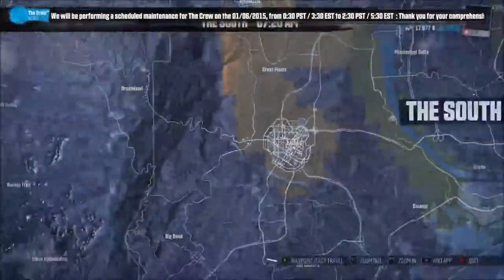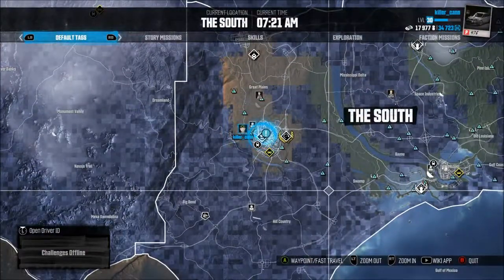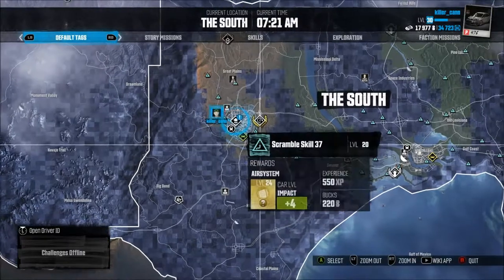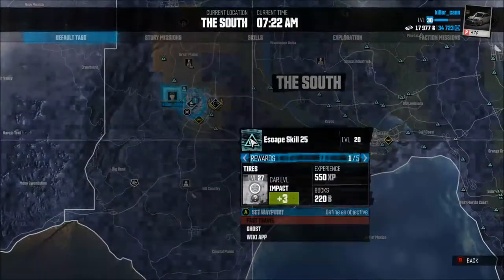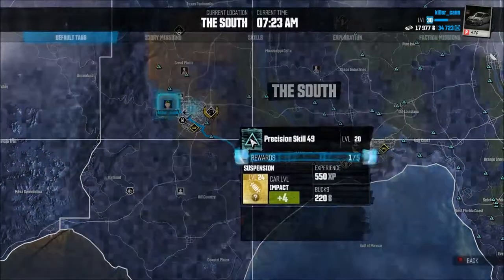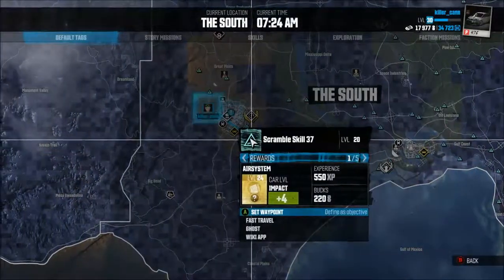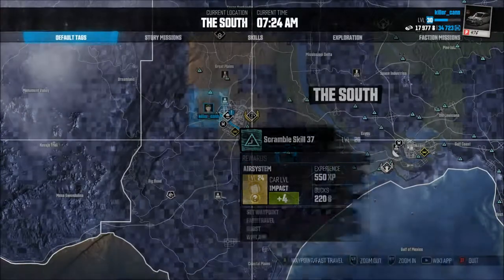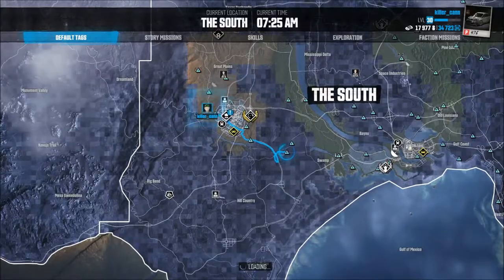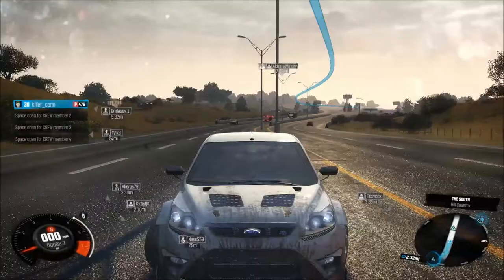Where in Christ's name am I going? Where's the waypoint taking me to? Oh, no idea. It's taking me to that Scramble. Ah, there we go, escape. This is the more interesting one. Can I fast travel to any of these? I can fast travel to Scramble. Fast travel from one Scramble to another.